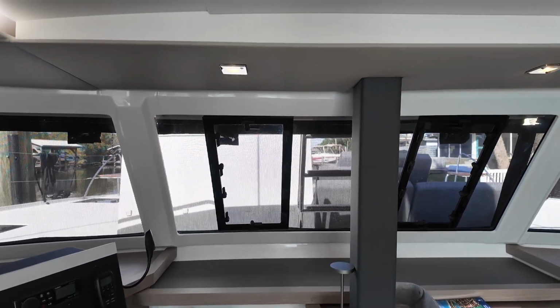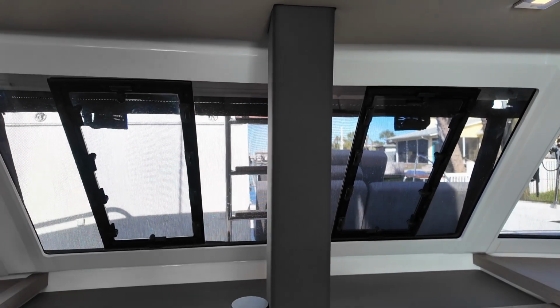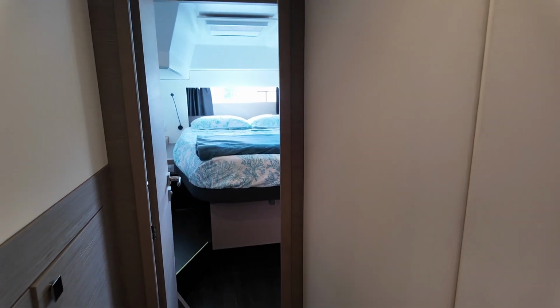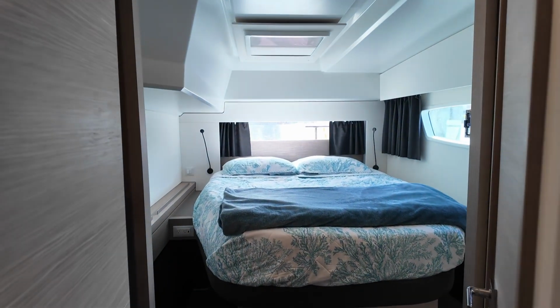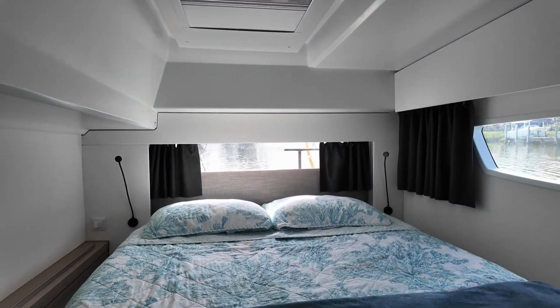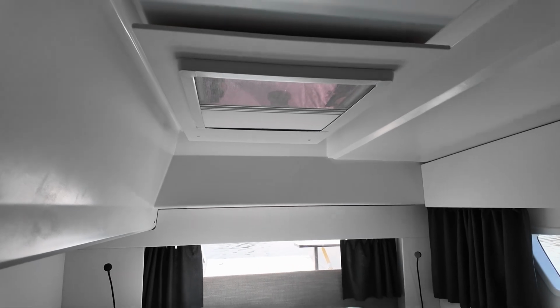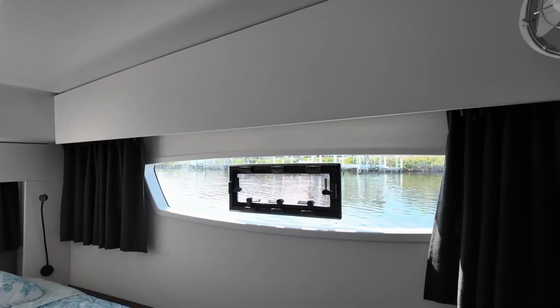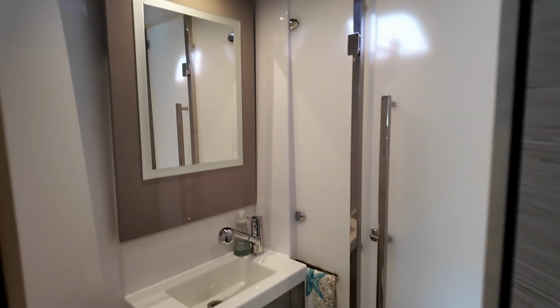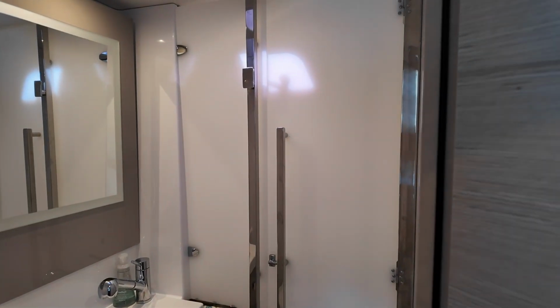For ventilation on the interior here, you've got two big hatches that, as you know, when facing into the wind, you can get a really cool breeze coming in here. Making our way to the port side, we've got two guest suites with a Jack and Jill shower. So that's a head on each side and a shared shower, which is really a great use of space and reduces maintenance and cleaning. Queen berth, ventilation overhead, ventilation to the outboard side. And here's your head, the really nice basin, some storage space and access to the Jack and Jill shower from both sides.